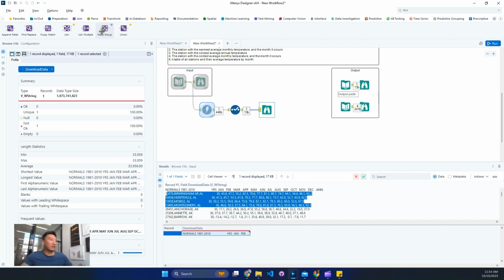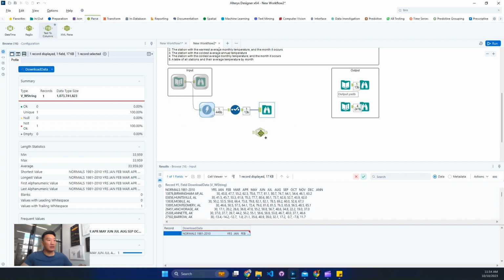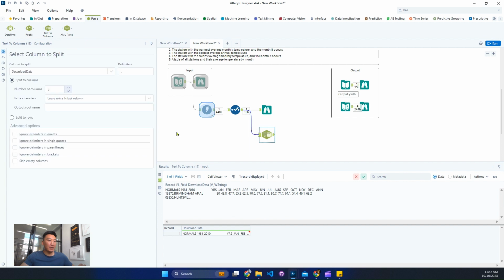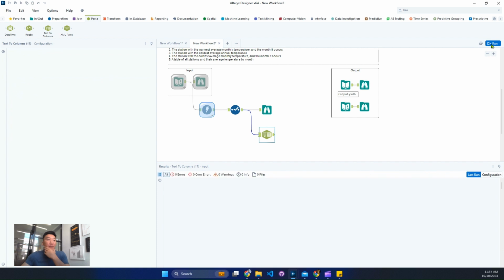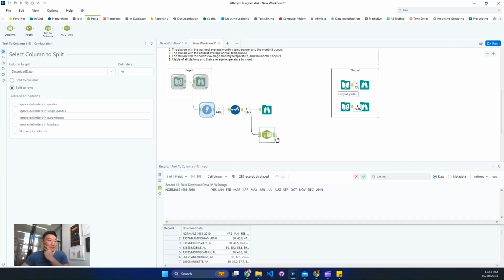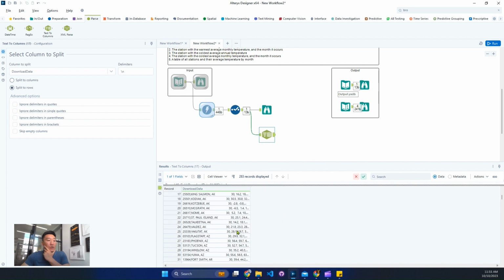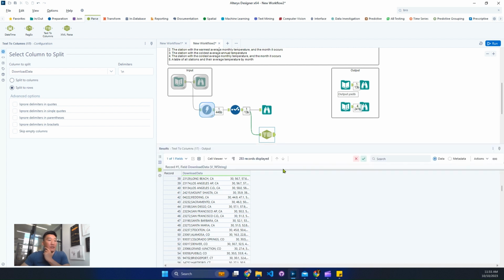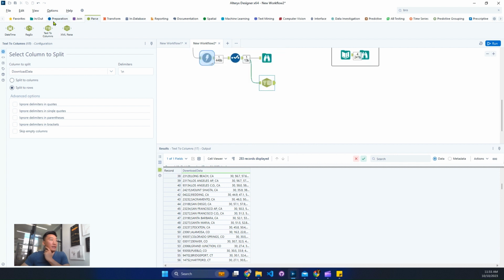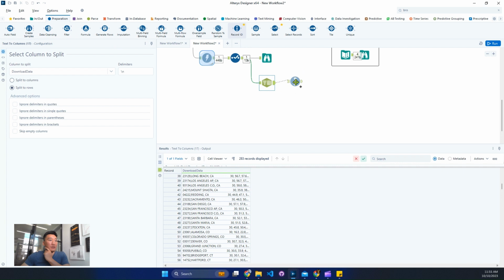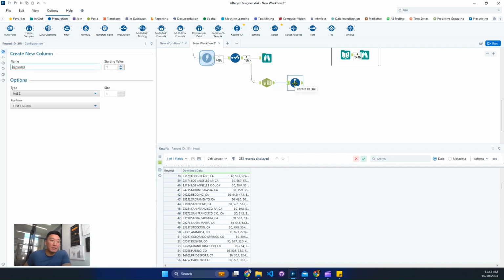Now, among those, the first thing we want is to split things into individual rows. Let's go the easy way, text to columns. On our data, for a single row, we're looking for just \n. Every time you have a new row, a line break, just give me a new row. So we generate individual 283 rows. Okay. Now, because you have so many rows, to keep things distinct, I would recommend a record ID, just so you can keep track of things. Of course, for this particular data set, the order doesn't matter. So I presume for different stations you can sort by ID number, or alphabetically by the station name. That's fine.